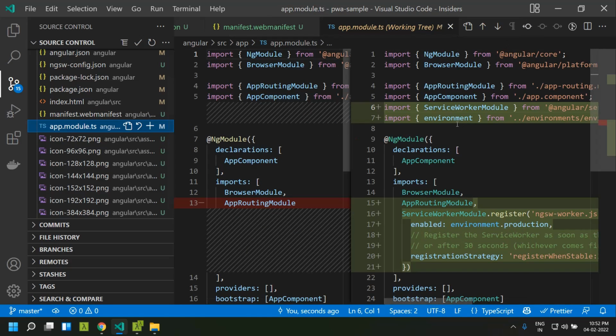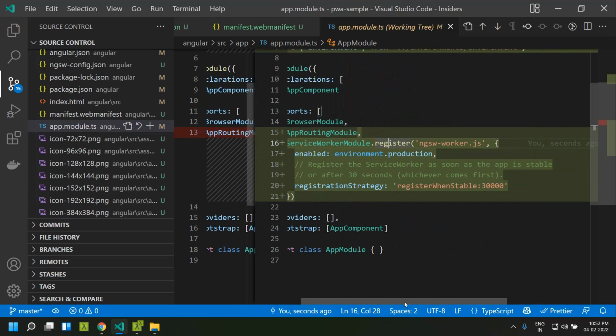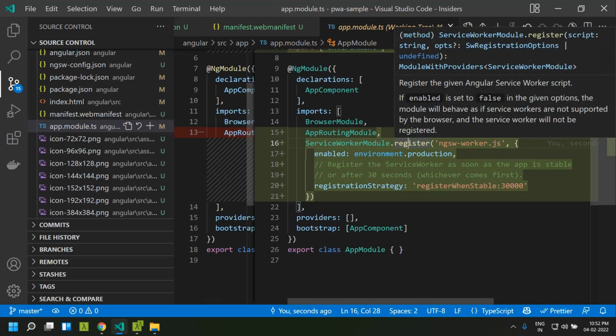And in the app module, the ServiceWorkerModule.register has been added. And this module will basically take care of registering the service worker and all the necessary code related to handling of events related to the service worker. All this will be done by this module.